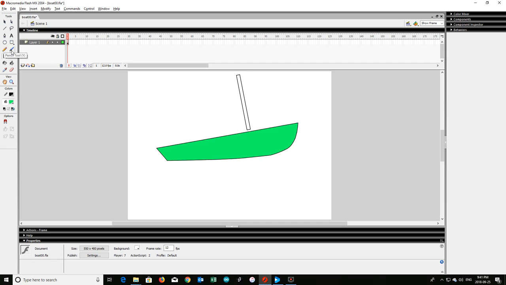Now I want to draw a sail, and I'm going to use the brush tool. Sorry, not the brush tool. I'm going to use the pen tool to draw the sail. The pen tool is kind of like the brush tool, but you select your points, and then you can change the shape of the curve as it goes along. Now this one takes a little practice, so I'm actually just going to go back and use the brush, and I'll make sure I've got that smoothed. I'll just make a sail that looks like this.